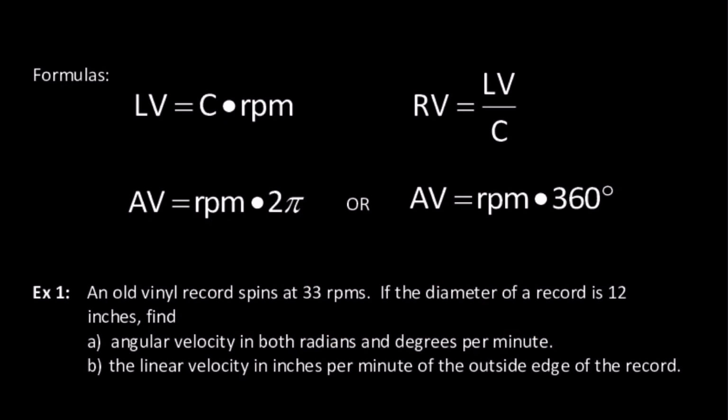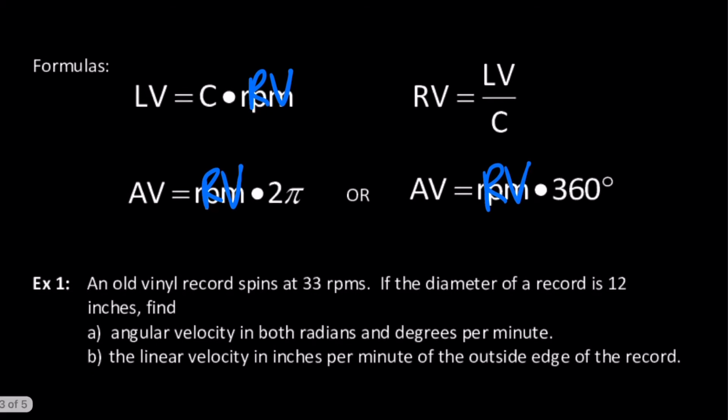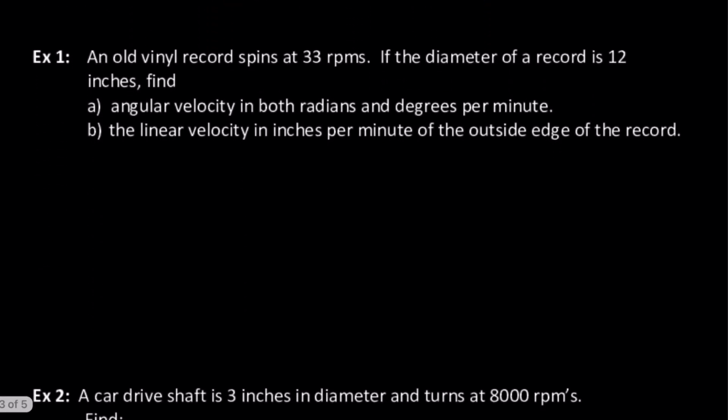Okay, let's take a look at a few examples. First of all, here's a summary of those formulas we just talked about. I'm actually not a big fan of the way these are written down because it says RPM, and we said that's the most common unit of rotational velocity, but we really should write RV here instead of RPM. Because maybe I give you rotations per second, rotations per hour, rotations per year, who knows, but that should be rotational velocity.